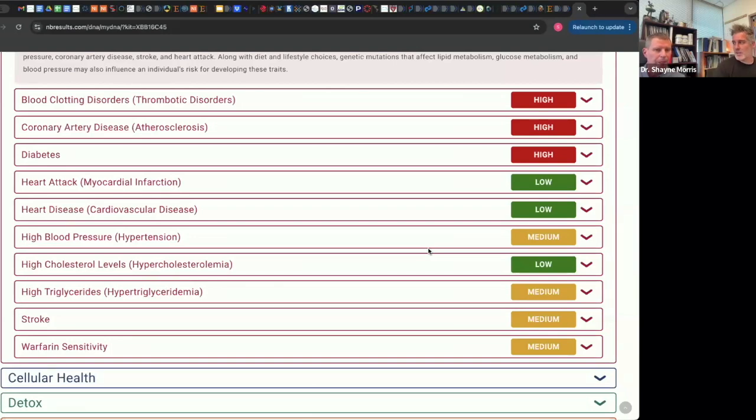And we have put a lot of work into the systemic website, the protocol library. Each one of these conditions that are listed on the DNA report now have a list of supplements and directions associated with each one. So if you come across one that you definitely want to focus on, it's now there. And so you can treat that one individually, regardless of what the DNA recommender says. And so that's another resource for you.